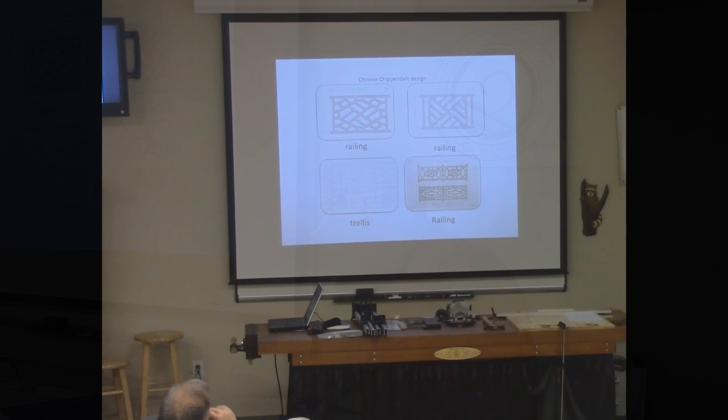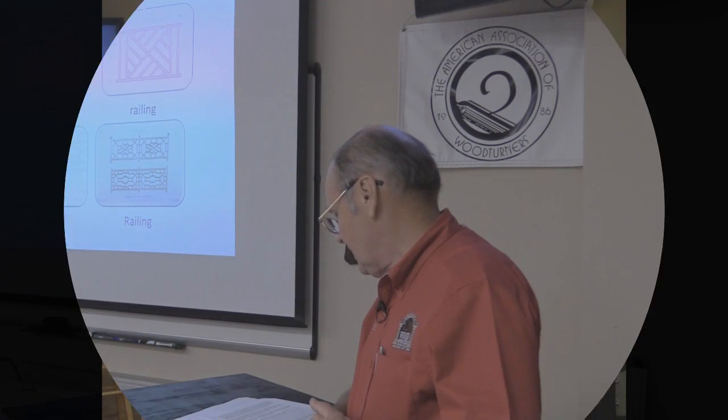An example of that here in the United States is the wing terraces and the uppermost balustrade at Thomas Jefferson's Monticello. And of course, being a good politician, he was using other people's money back then. But anyway, that is an example of the Chinese style actually on Monticello. In other words, there's one section, it's a railing. They would do that, I guess, to cover up the peak of the roof or something. It looked pretty. There wasn't a deck up there, just a railing on top of the roof. So that is probably one of the more famous examples of the Chinese design.